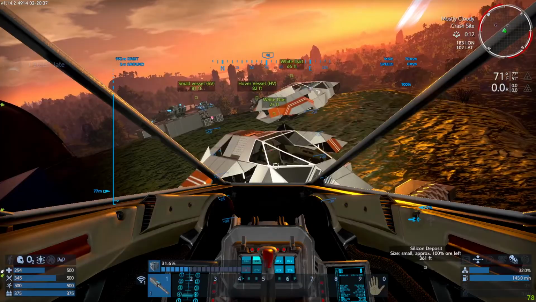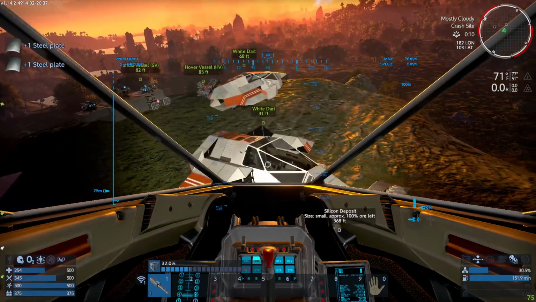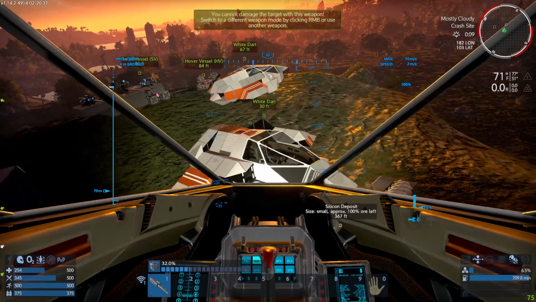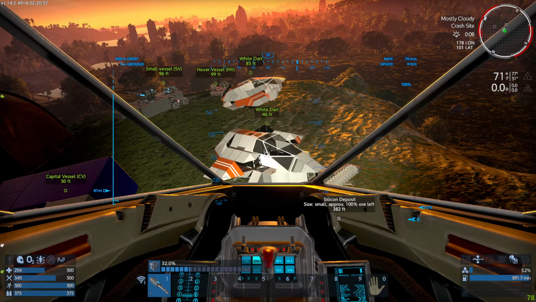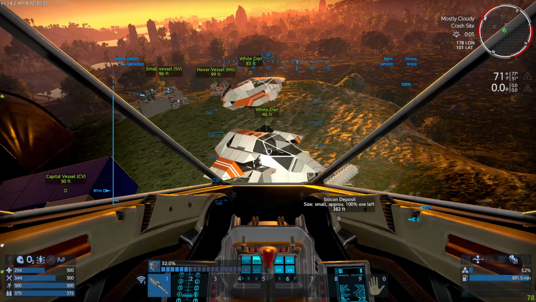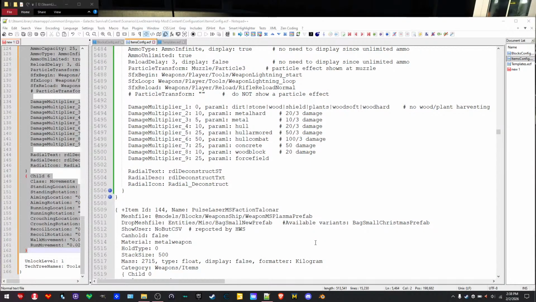All right. So if we right click, okay, it mines that. If we left click, that's for our resources. If we right click, that's a happy little accident right there. So if you right click on it, you mine the blocks, and you just get the resources out of it. So now let's go and find out why our little laser beam is not laser beaming, and I'll tell you exactly why that is.